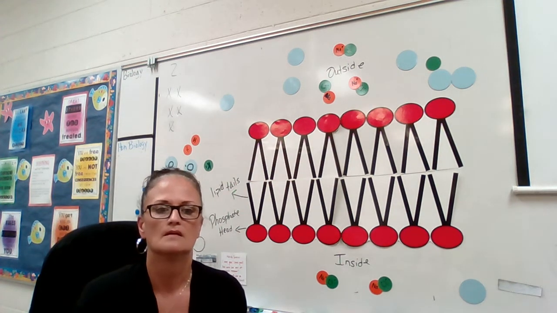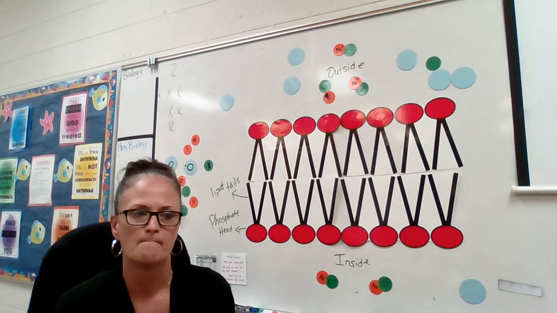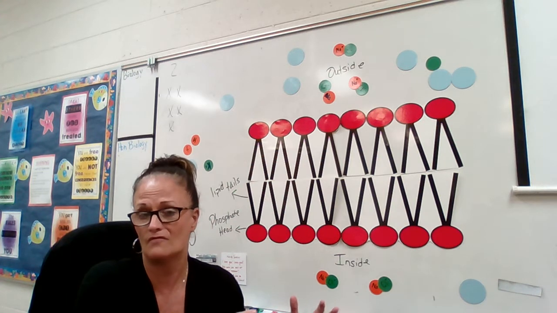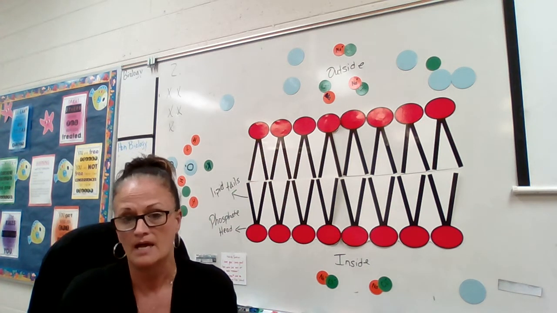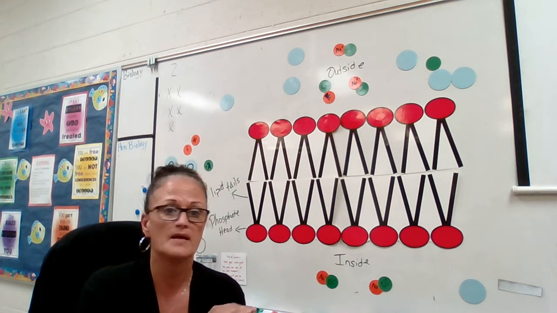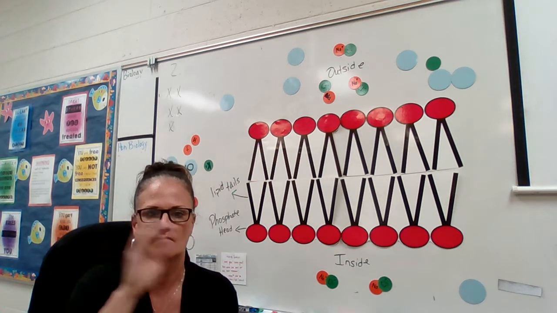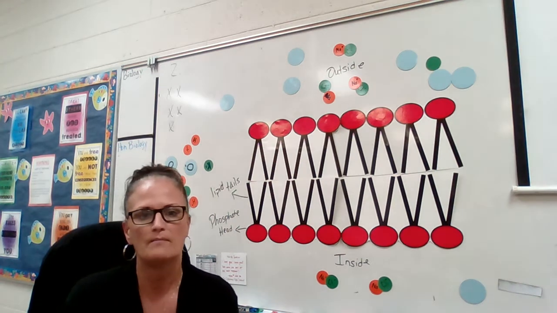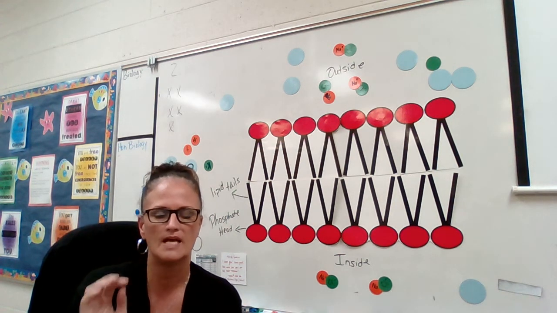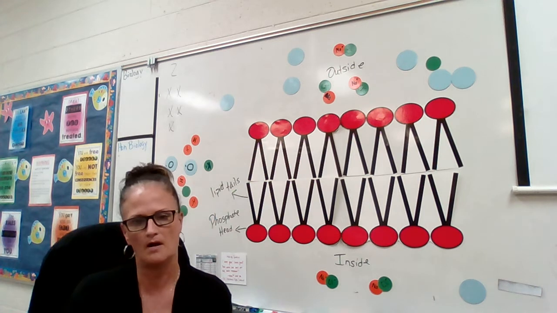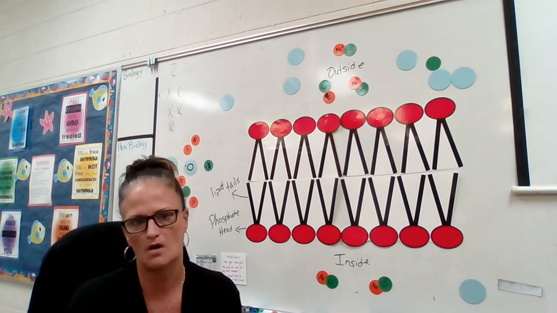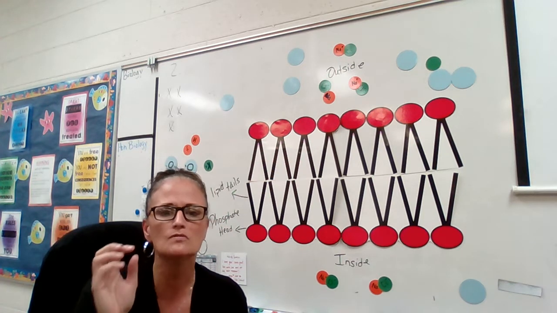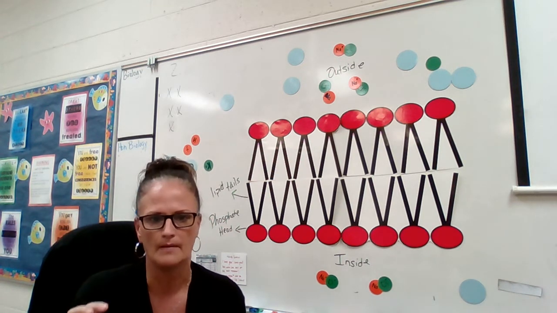So this cellular movement is going to take on one of two forms. It's either going to be considered passive or active. If it's passive transport, that means that no energy was needed for the transport of those molecules. If it's active transport, that means that you actively are using energy, specifically the ATP molecule, which is adenosine triphosphate, which we'll talk more about when we talk about photosynthesis and cell respiration. We're using energy. We're using ATP.